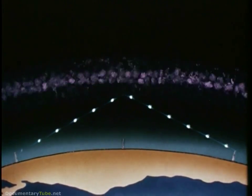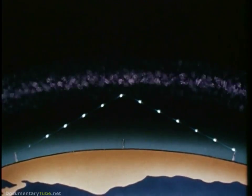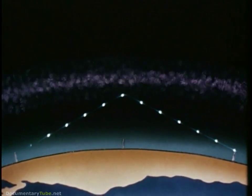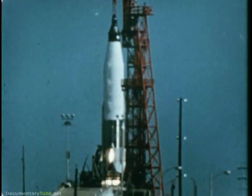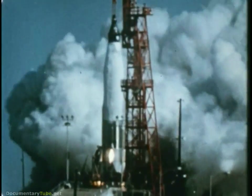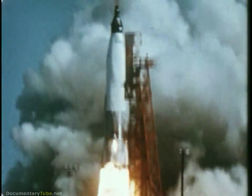Here, we see how the ionosphere can reflect radio waves. This characteristic helps long-distance communications, but it hinders the use of radio techniques to study atmospheric constituents above the ionosphere. Rockets and satellites help significantly. Satellites can detect and measure constituents of the outer atmosphere and even the exosphere, as the region beyond is called.